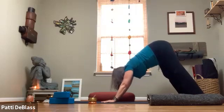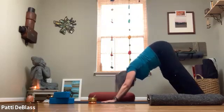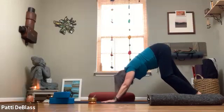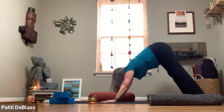And then draw awareness into the hands. Spread those fingers nice and wide again. Grab the mat with those finger pads. Finding stillness. If you're ready to sink the heels down towards the mat, go there. And then just gently shake the head yes and no, releasing any tension. 2 breath cycles here.